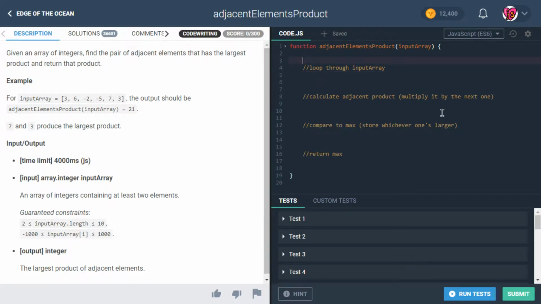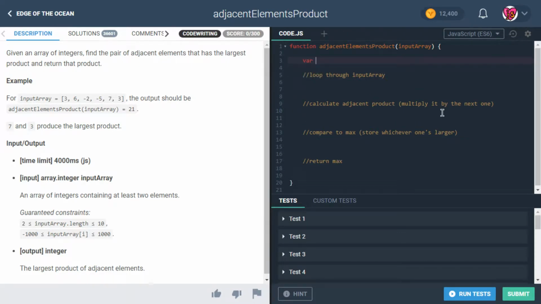So right off the bat, let's just say var max. Let's just declare it. We'll say it exists, be prepared for it. And then after that, at the end, we're going to do return max. And that's literally what this comment is saying. I think this might be self-descriptive enough. I don't know if we actually need a comment saying literally the exact same thing, so I'm just going to clear this one here. I think it speaks for itself.